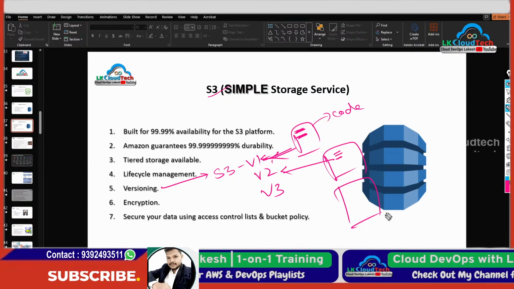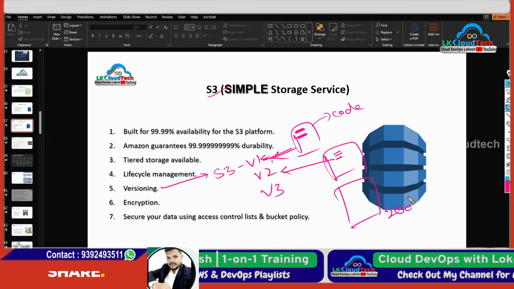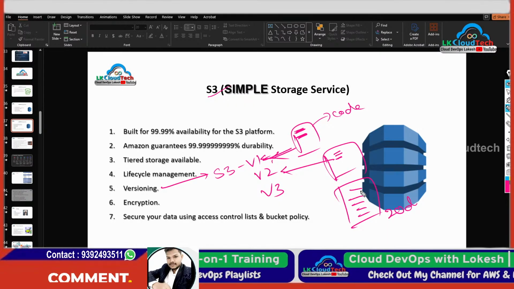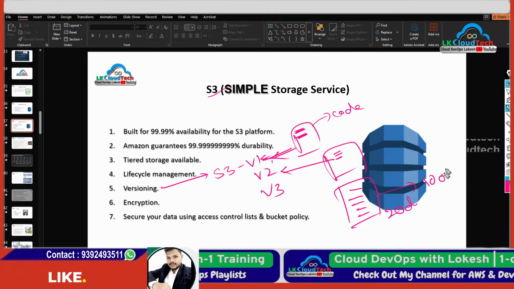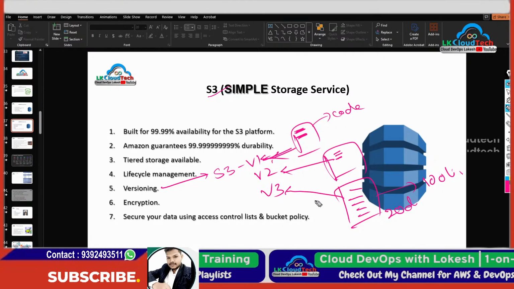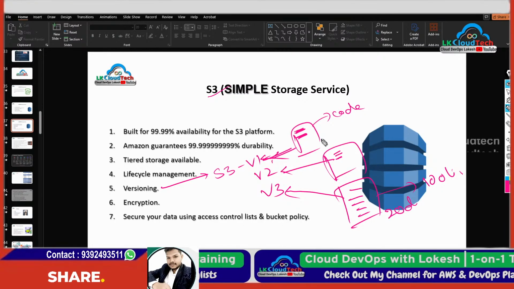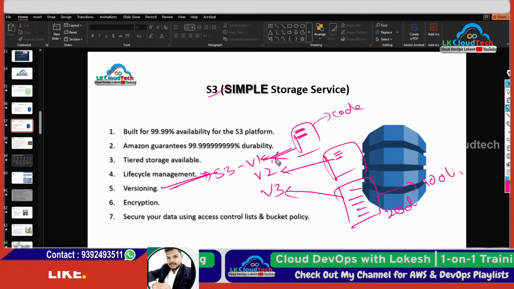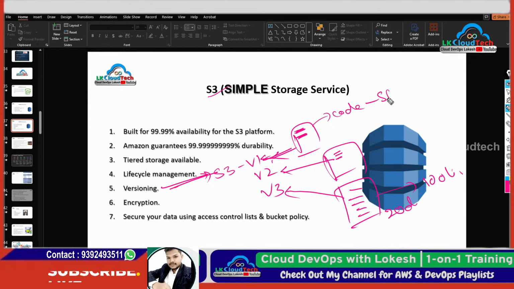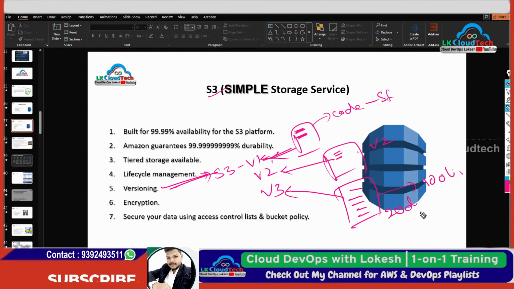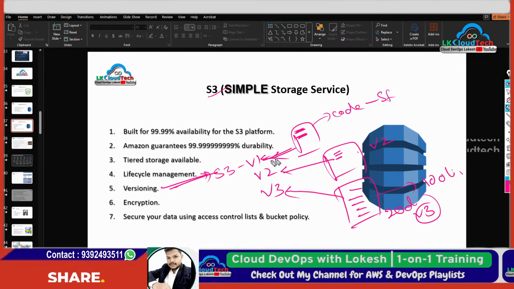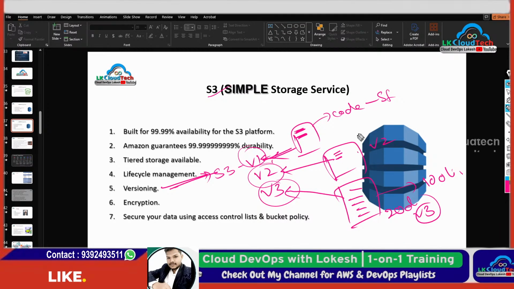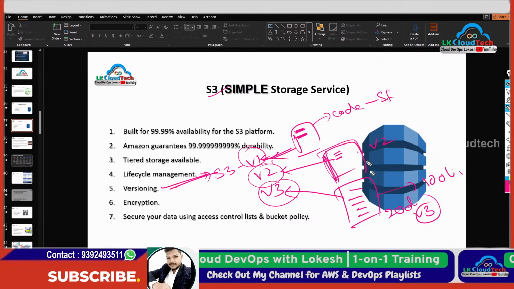After some 20 days, I wrote, for example, 100 lines of code. I made this version 3. In the sense, at every stage I'll create versions also, because you need to identify that this is the starting stage, this is the version 2 stage, this is the version 3 stage. By seeing these versions, you can identify which stage your code is at.